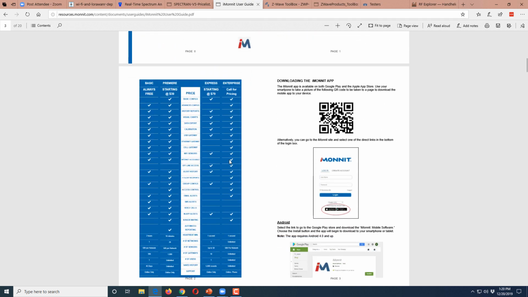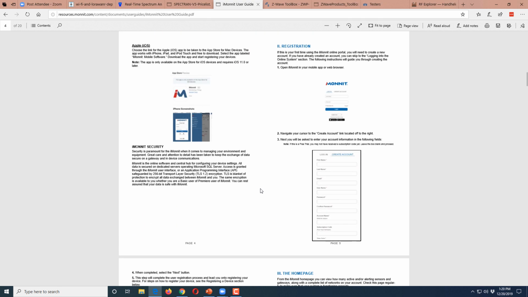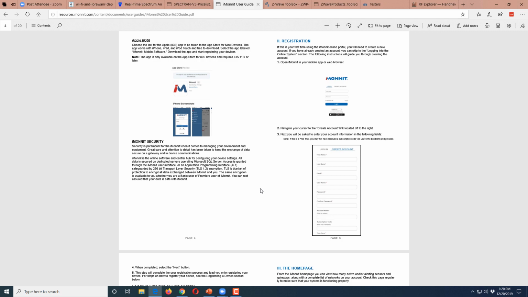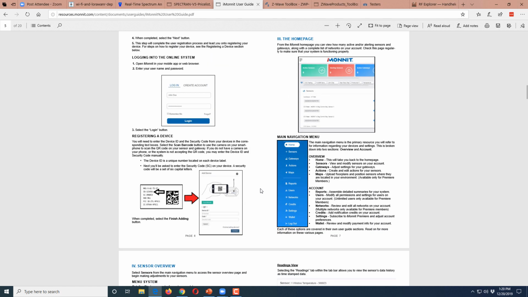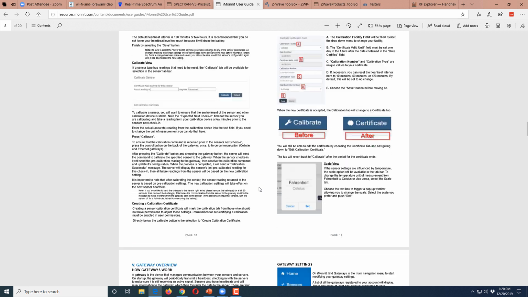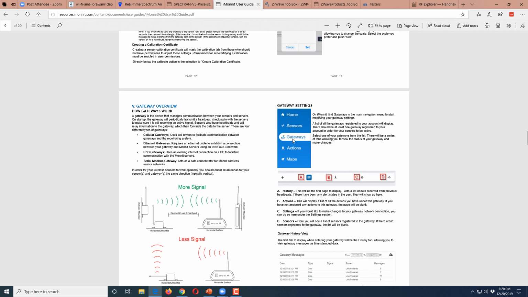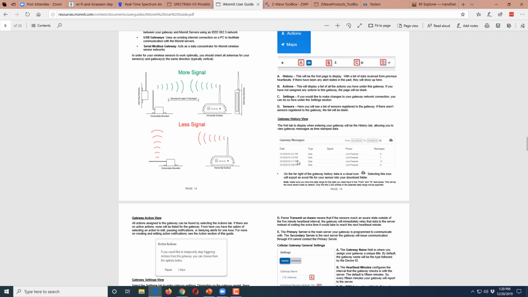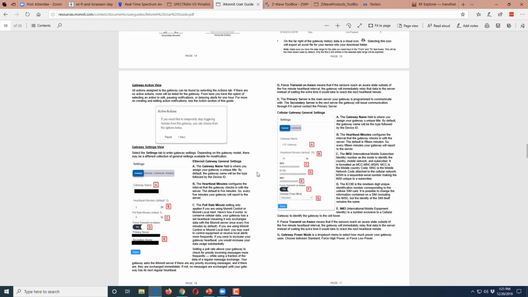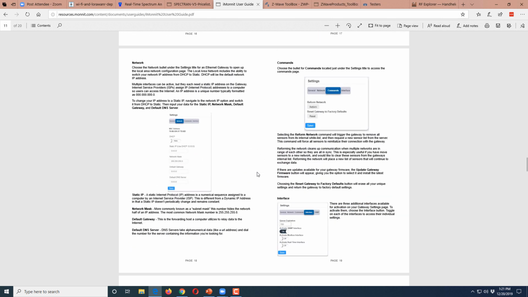So this is an example of a vendor interface that might be available to you to actually monitor what's going on in your network. And if we were to go through this document, you would find that there are various reports of sensors and gateways. So you can look at them, you can see their status, and discover what condition they might be in at any given time. You can see messages from the gateway and from sensors, and be able to analyze and troubleshoot what might be happening. Okay, so that's the basic tools that might be available.